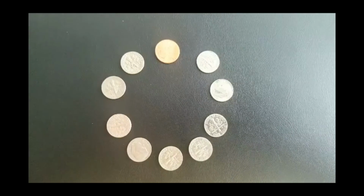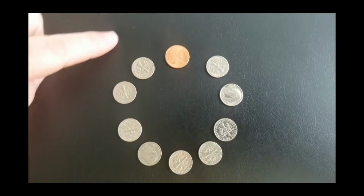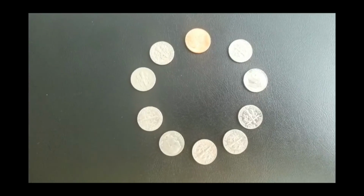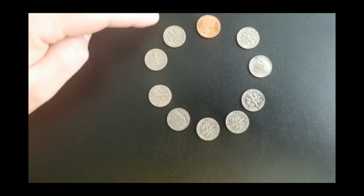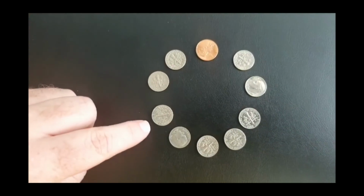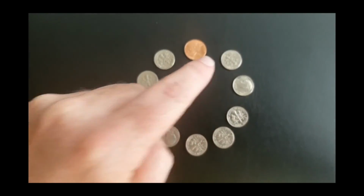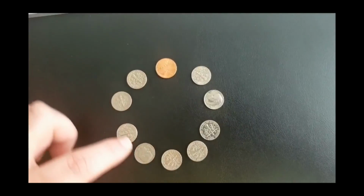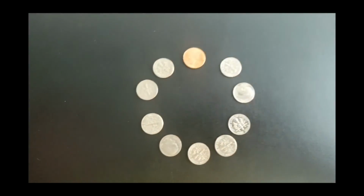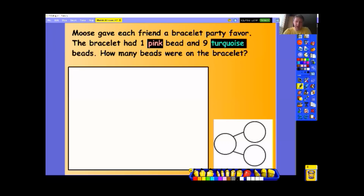Okay, friends, I used my coins as the beads. I let the penny be the pink bead and the dimes be the turquoise beads. Let's count. Let's see what I did. I had 1 pink bead and 1, 2, 3, 4, 5, 6, 7, 8, 9 turquoise beads. And that makes 9, 10. 10 beads altogether. 1 and 9 is 10. Okay, friends, we showed it with our counters.